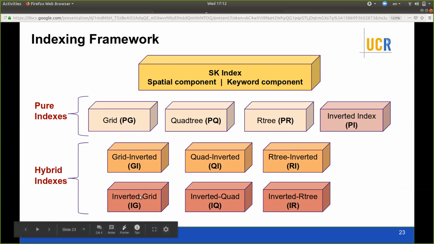And if we do the opposite, we get keyword first, space second: inverted grids, inverted quads, inverted R tree. We are studying these indices from a systems perspective to see the loss and gain if we employ one index or another in the context of streaming data.